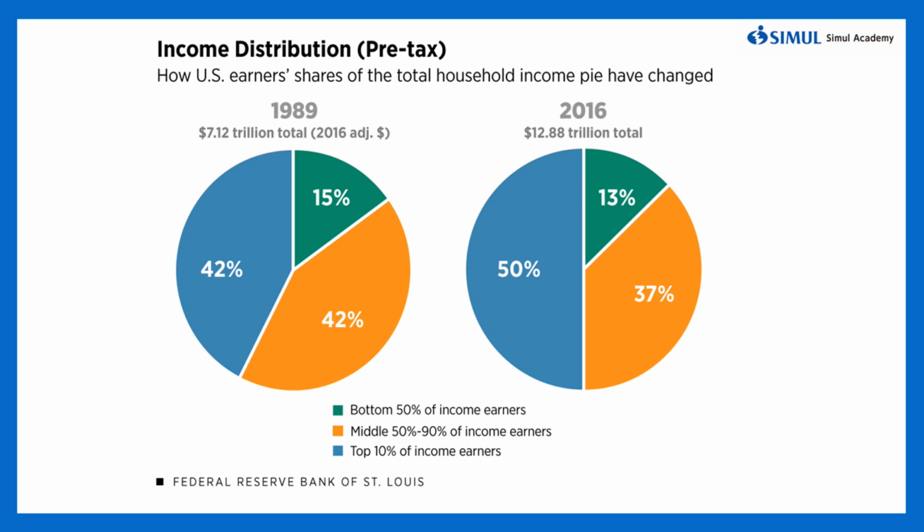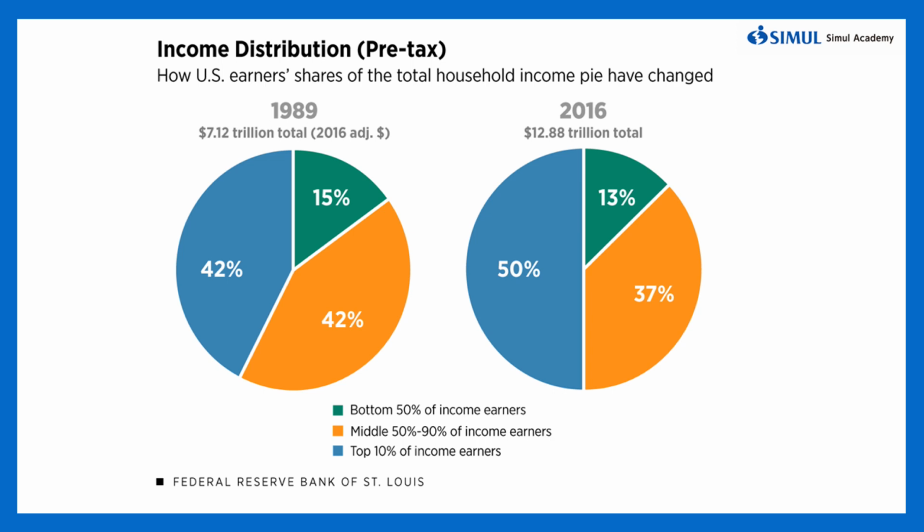Looking at the pre-tax income distribution PowerPoint slide behind me, we can see some significant developments over recent decades in the United States. The two charts show national income, which is the net result of all economic activities of any country during a period of 1 year, valued in terms of money. It is a good measure of the overall amount of economic activity and how much different groups get from this money pie. In 1989, the total size of the national income of the United States economy was just over $7 trillion.